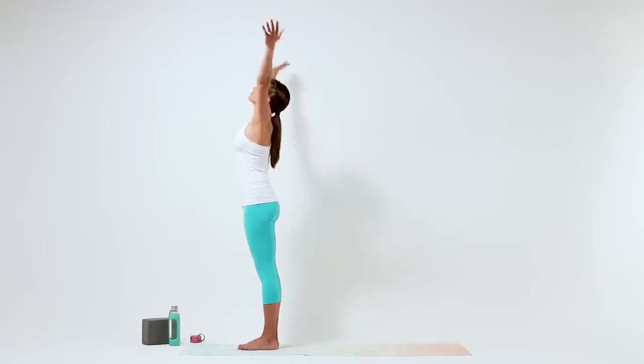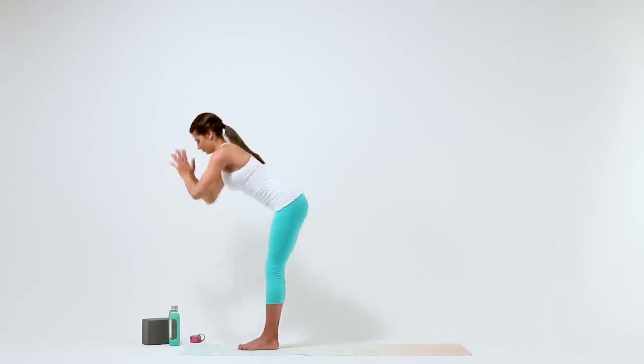And draw your chin back to center. Release your hands down by your sides. Inhale to mountain pose. Reach your arms overhead. As you exhale, forward fold. Hinge at your hips. Lead with your heart.